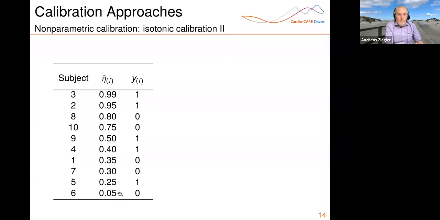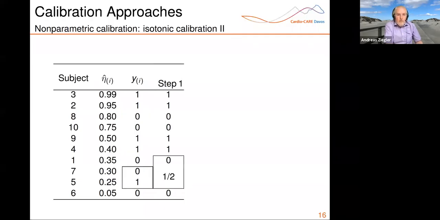So when we have the lowest linear predictor and an outcome of 0, that's fine. But if we have a linear predictor of 0.25 and an outcome of 1, then of course we should have an even higher outcome to have some kind of monotonic pattern if we have a higher linear predictor, and this assumption is clearly violated. And what the PAVA does is actually it takes the average of the two values where you first observe this violation of the monotonicity. So in this case, we select the 0 and the 1, and we take the average.